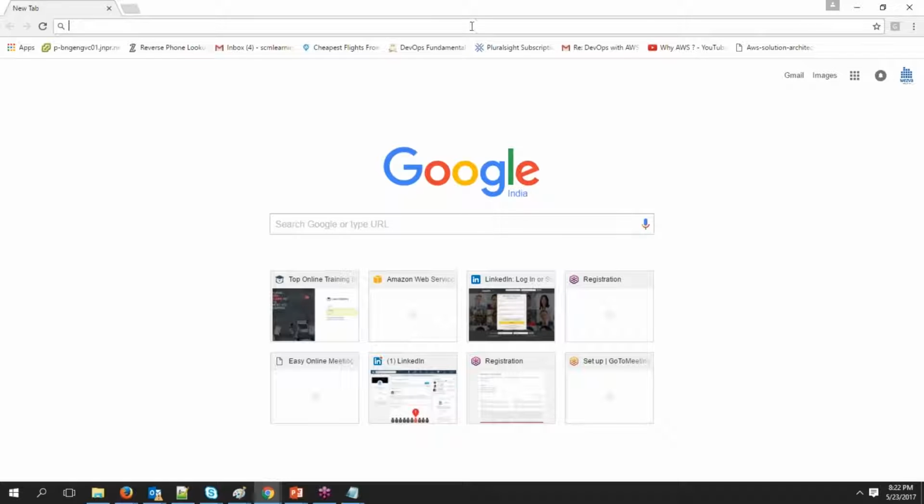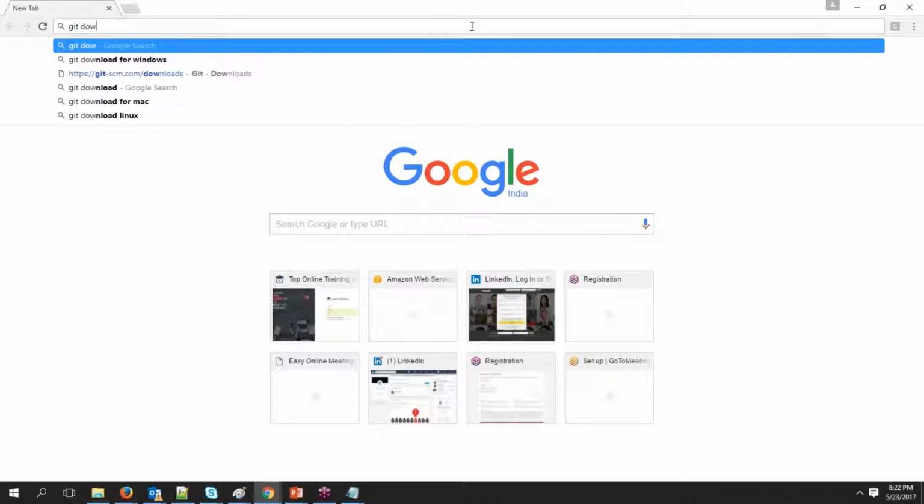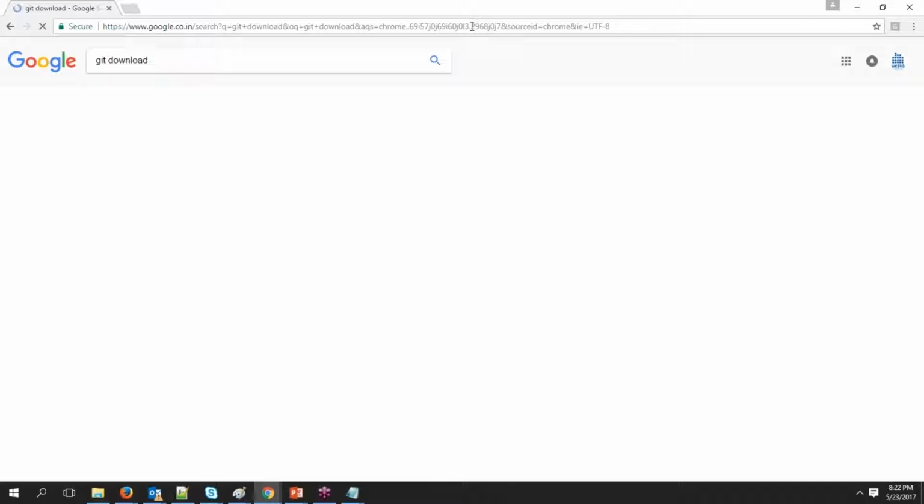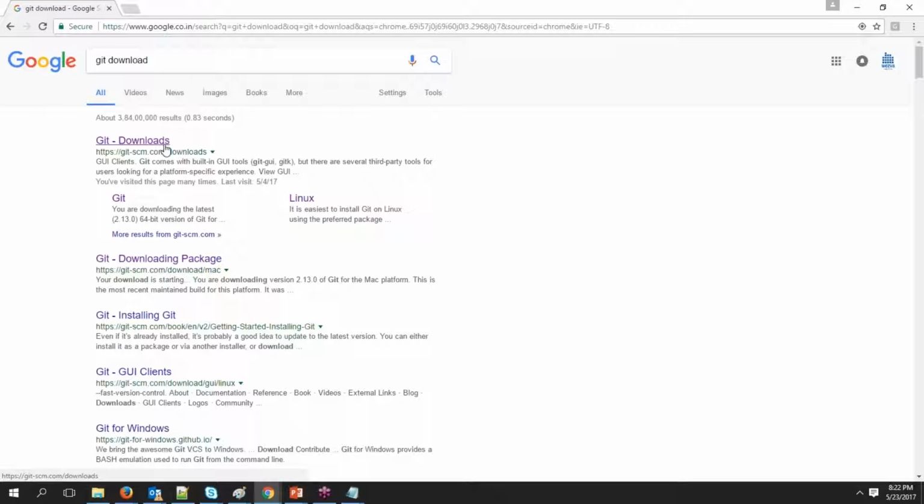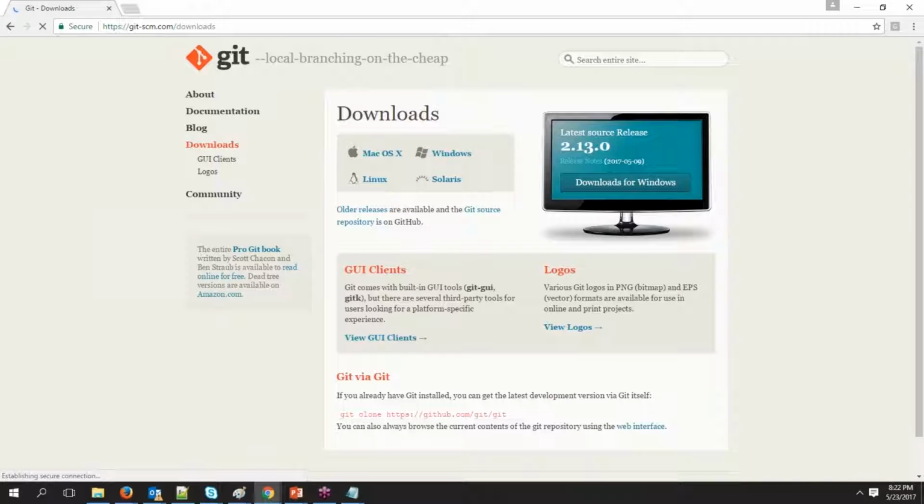Now, if you go to the Git download site, you have different types of executables based on the operating system. Okay, so all you have to do is, whether it is a Windows machine, a Linux machine, or a Mac, just go ahead and click. This will download the specific executable. Once you download it, just run it. Okay, so there is no difference.